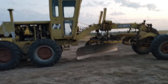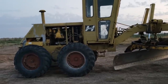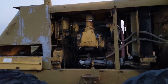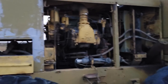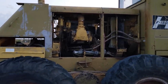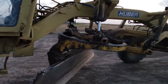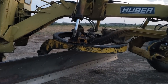So I had to stop this morning and show you this Huber. I used to have one just like this. I had a D1400. It had a 220 Cummins. That wasn't the original motor, but the original Cummins threw a rod, so they put this 220 Cummins in it. This one's a four-cylinder Detroit. Now, I know the guy that used to own this grader. I have run this thing before, and what it does is it just screams like crazy, and then you put the blade in the ground and all of a sudden it just winds clear to the nuts and slows down to a crawl. Anyway, not a real good grader for heavy cutting. Apparently they got a problem with it because they were going like walking speed alongside of the road and then they just kind of parked it here.